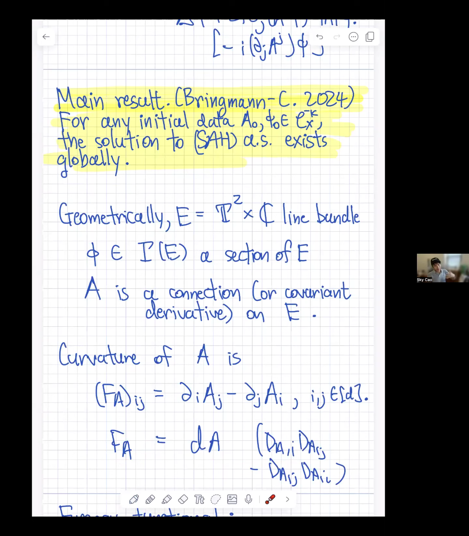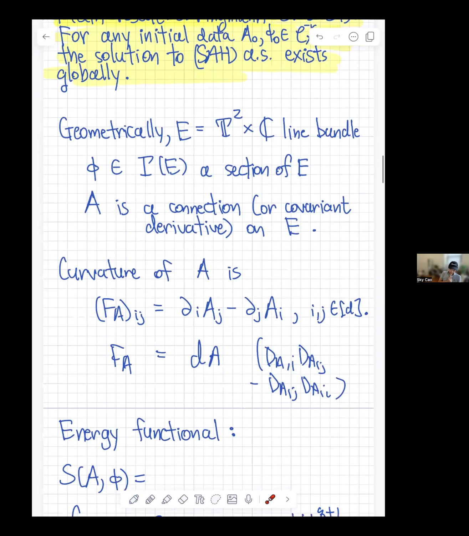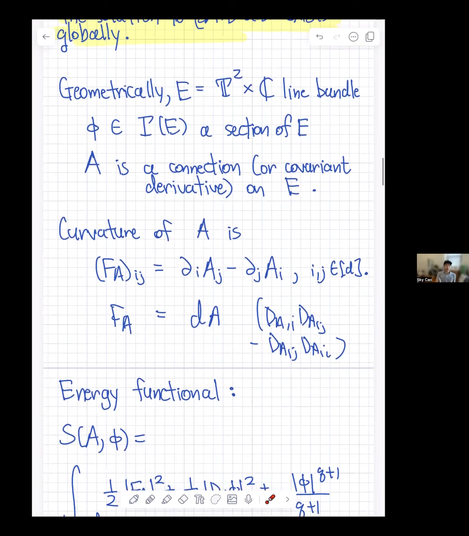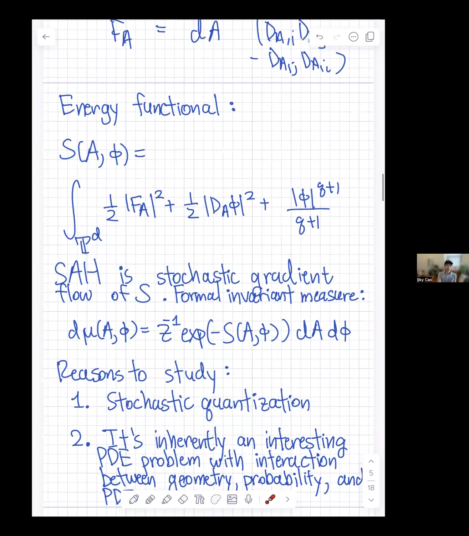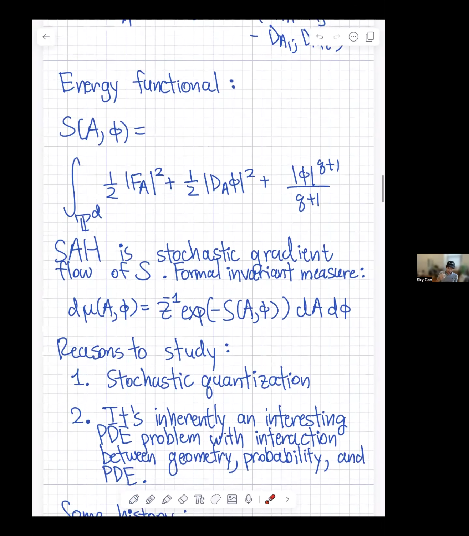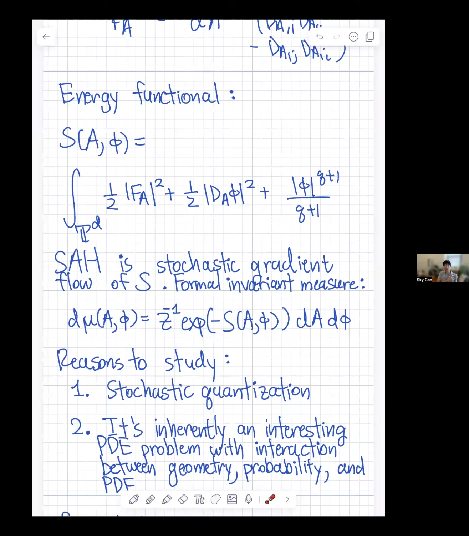Okay, so that's about 2 minutes on the geometric setup. And the point is that, as is often the case in gauge theory, there's some sort of energy functional which measures how non-trivial your geometry is. So you can take norms of your curvature and your other quantities to give you a measure of how non-trivial you are. And the natural energy functional in Abelian-Higgs is this thing here, which is basically, in words, the squared L2 norm of the curvature.